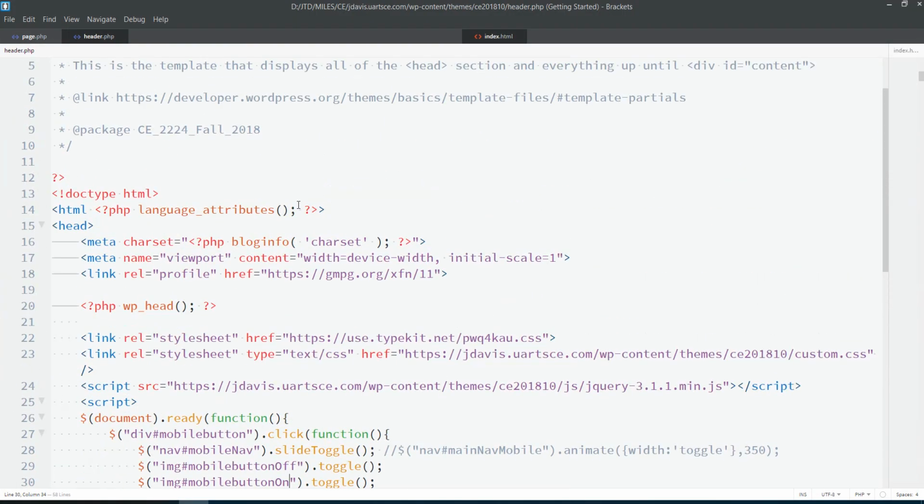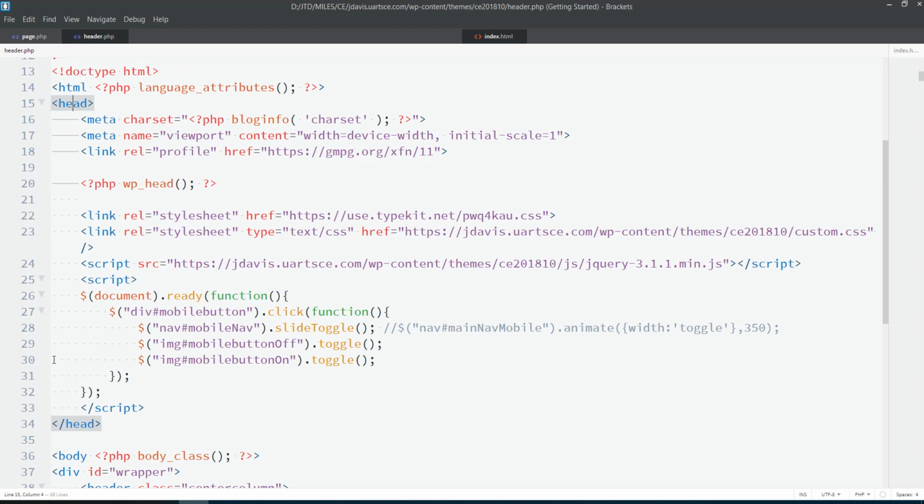This is our header.php. This is the head tag within our header.php. So I'm going to go ahead and copy and paste those links into our header.php. Now, where to do this? Let's go ahead and do this after the WP head, but before our style sheets.